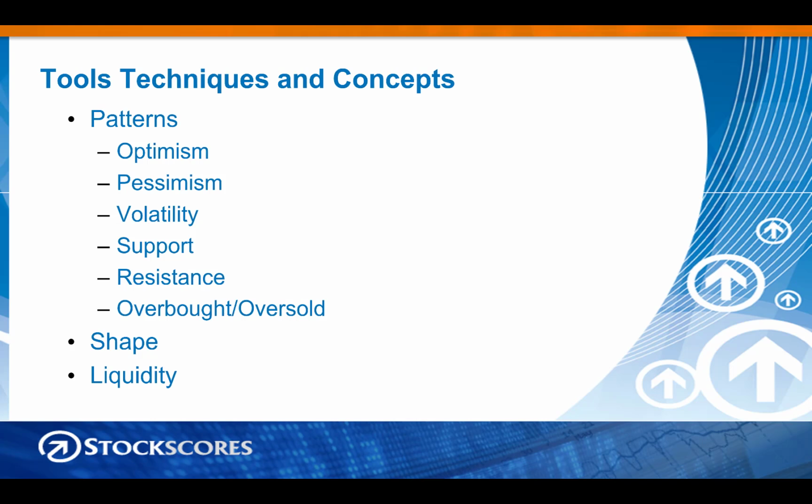So the shape of the pattern is important. And the shape comes down to drawing trend lines, where price is relative to the trend, and understanding who's in control. Are there rising bottoms or falling tops, optimism or pessimism? Where is resistance? And understanding what defines resistance when the trend is up, when the trend has been broken.